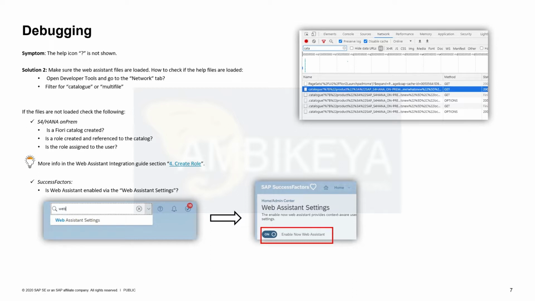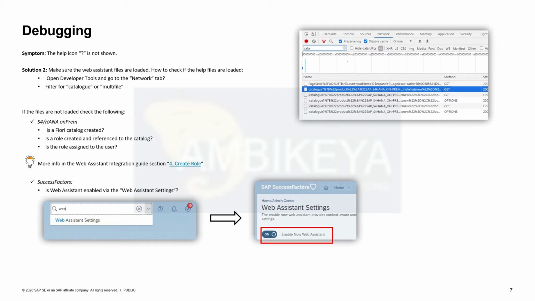So the first thing to check if the files are not there is: have they created a Fiori catalog? If so, then you want to check if a role has been created and if the role is referenced to the catalog. If the second one is also done, that's good. The last thing is that the user should be assigned to that role. More explanation about these 3 points, you find again in the Web Assistant integration guide.